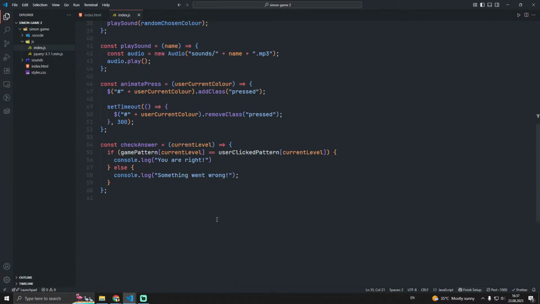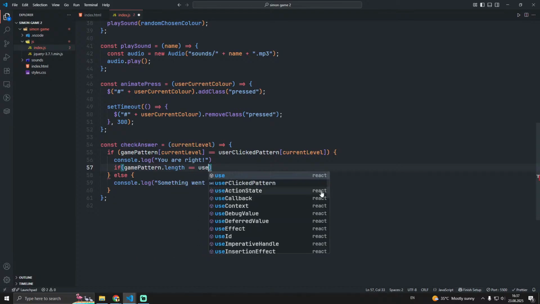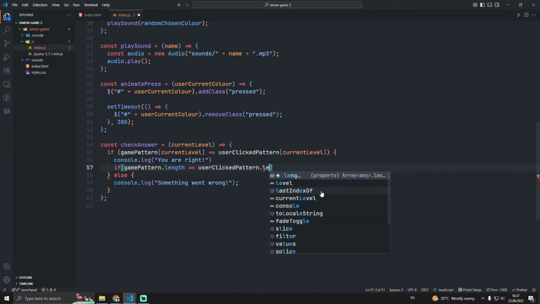So in here in the check answer, we'll need to use another conditional statement. After the console log, we're gonna write if game pattern dot length is the same as user clicked pattern dot length.